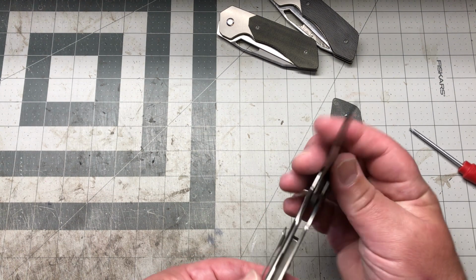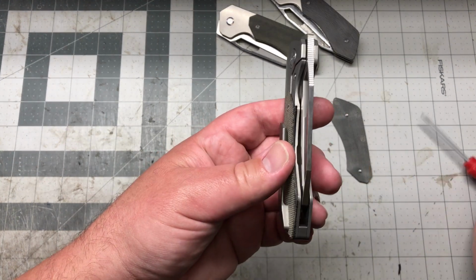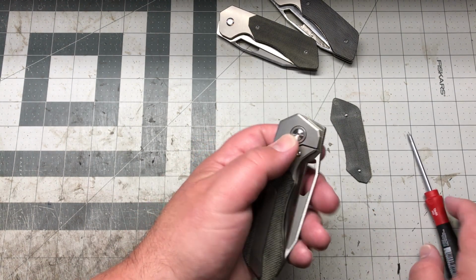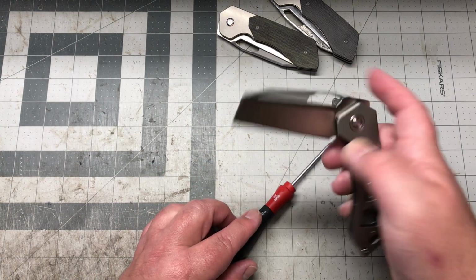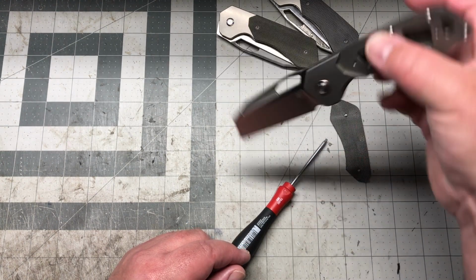You can kind of feel it out now where you're at. So you can see right here we're a little loose on the pivot. The pivot's really nice. It stays tight, and then there's more room to tighten it. Get that thing perfect. Sure, she's feeling good. Boom, she's back together.